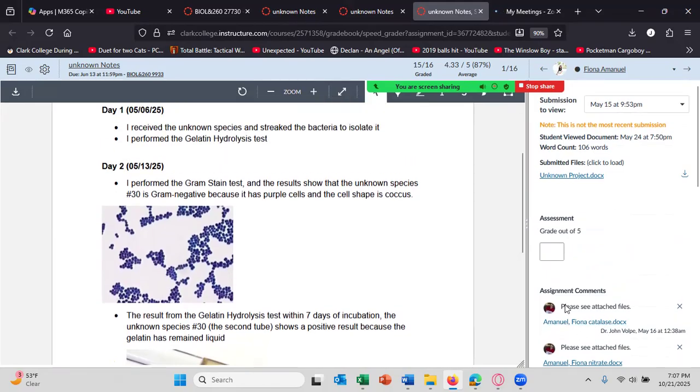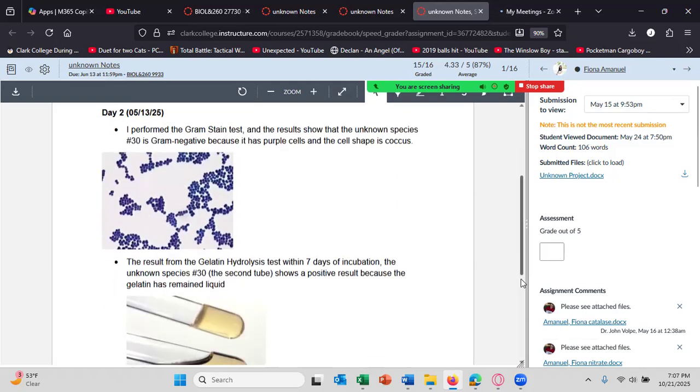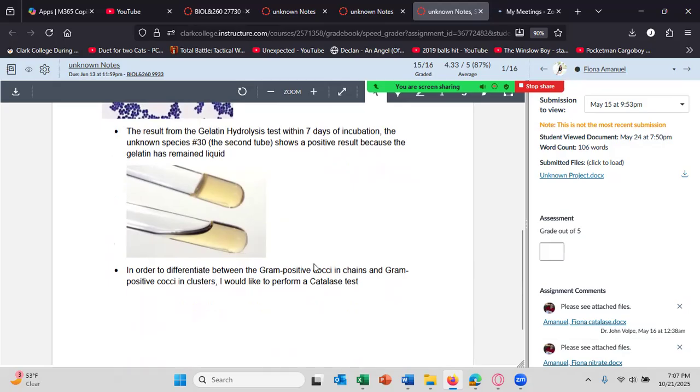If you put a comment in here, I'll ask you to remove it, and if you don't remove it within a few days, I will delete it. So if you put something in a comment, it's not going to stay. I will ask you to move that comment into the document. And you can put any comment you want in the document. Any question about any of that? Anyways, that's how you do the unknown notes page.